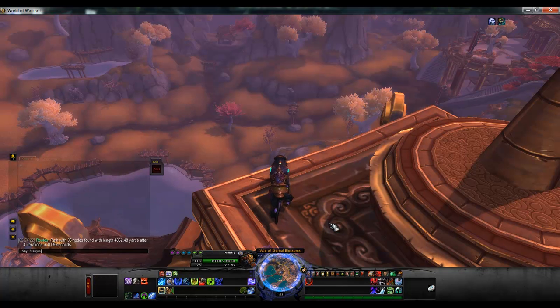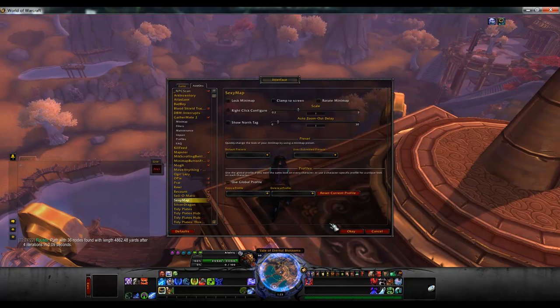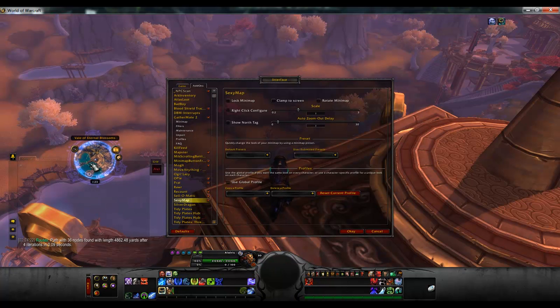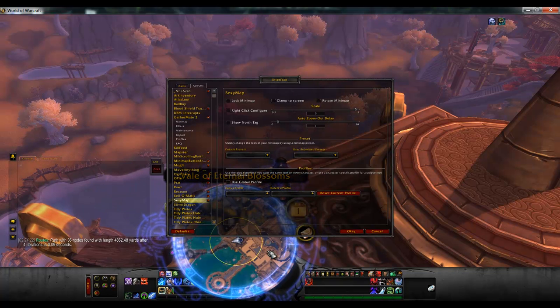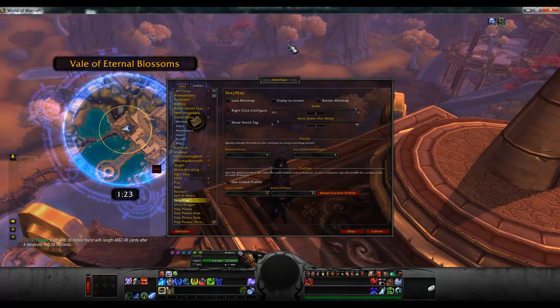Now, the next part, as I mentioned, is sexymap, which you'll see is this little thing right in here. Type in /sexymap, no spaces, hit enter. Now you can move the map any place and anywhere you want. I'm going to place it right here real quick. You'll see right here it shows scale, boom. Makes it much bigger. And it's nice.